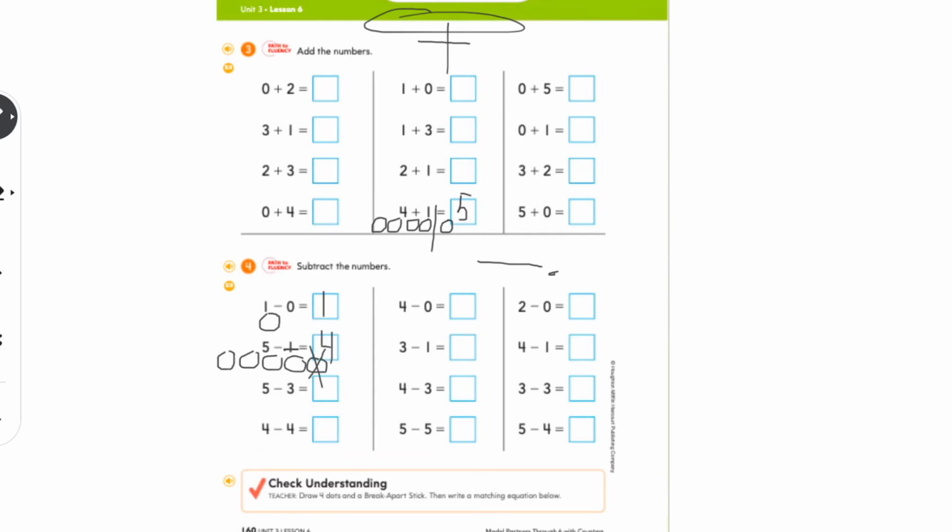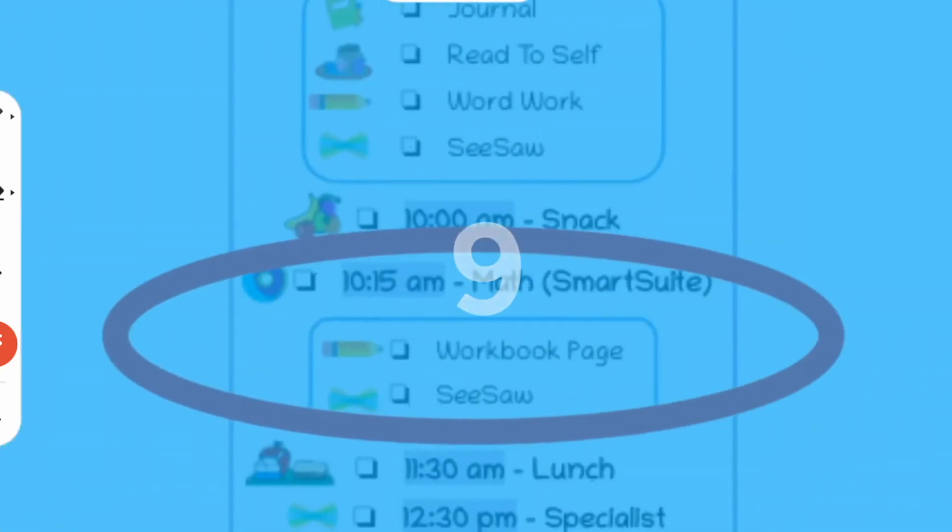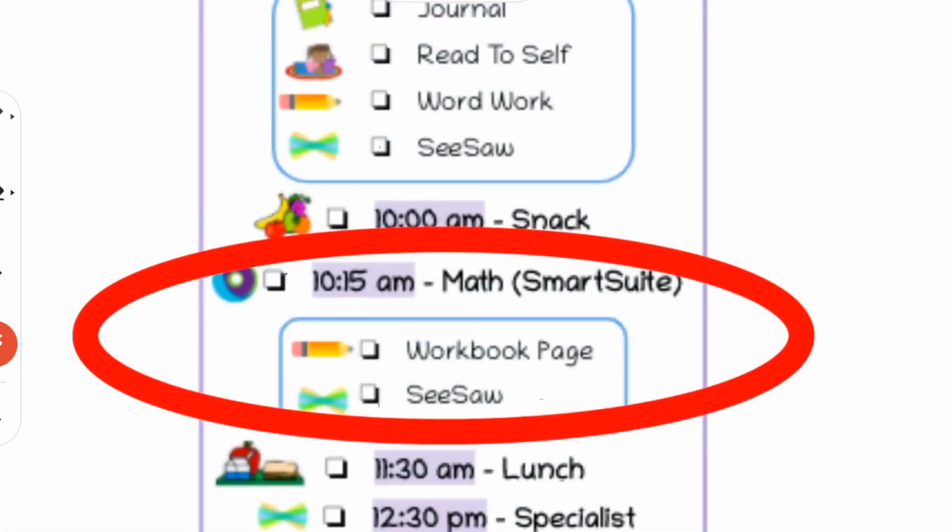All right, do your best. Subtract all of those numbers. You can draw them out underneath. You can draw them on a piece of paper. You can draw them on the side. You can even do it in your brain, or you can use your fingers. How cool that there are so many different ways for us to do math. So remember, you're going to subtract down below, add up above. Try to go as quickly as you can to get your math facts down. When you are done, double check your work that you have your very, very best work. And next, you can go on to finish the rest of your day.